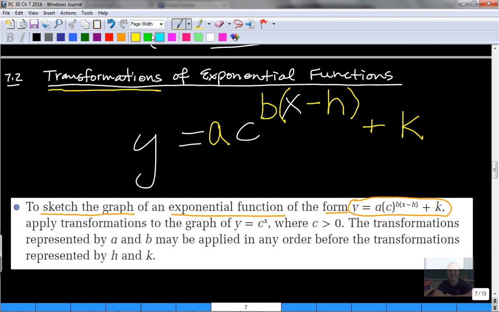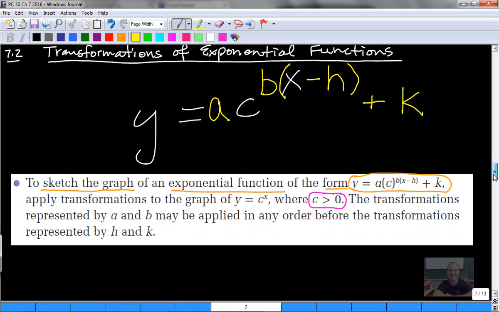The important thing here is c is positive, right? c is greater than 0, because we talked last lesson about if c itself was negative, we wouldn't have that exponential shaped graph. We wouldn't have anything that looks like this. Instead, the points would be popping back and forth, positive, negative, and they wouldn't form a graph at all if c was negative. So that's why c has to be greater than 0 under our consideration, or else it's not an exponential function. It's not an exponential graph that we're studying.